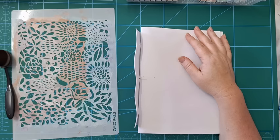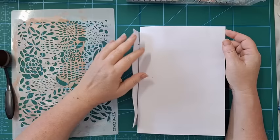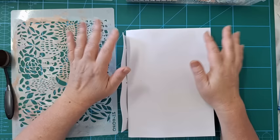Stiff upper lip and whatever. So I'm still here and still going to do something, not sure what exactly. I've picked a lot of stuff for decorating the journal. I still don't know what the cover will be. I'm leaving it for the end.